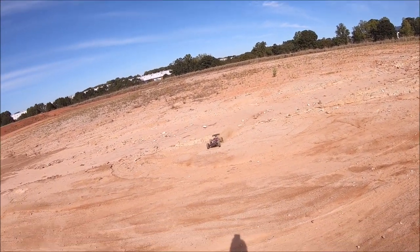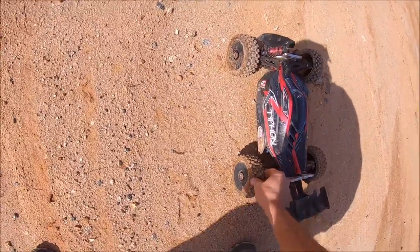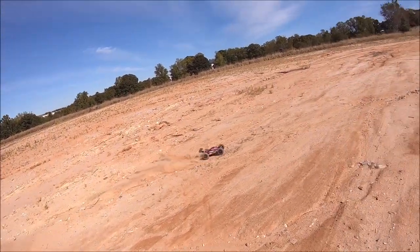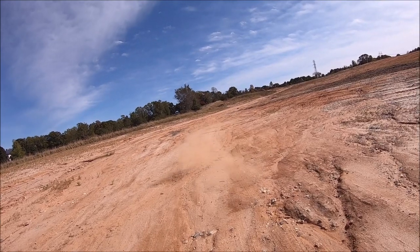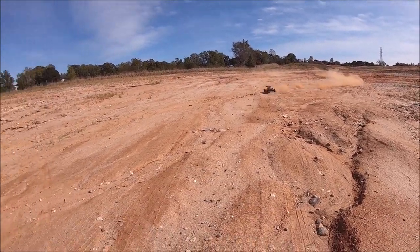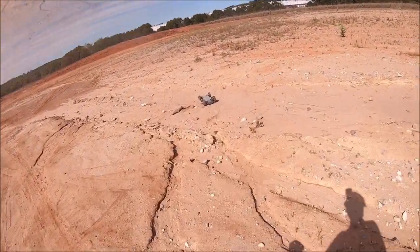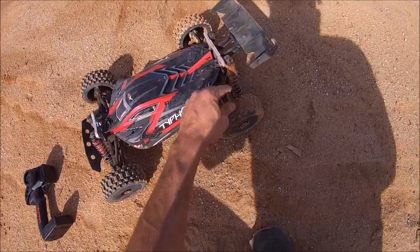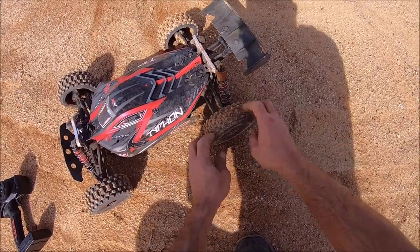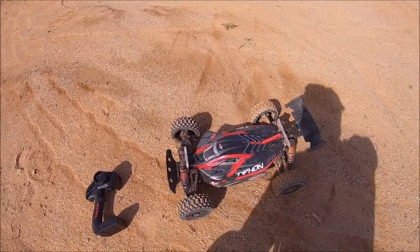Looks like I've got a tire coming unglued again — that's one of the back ones. That was a hard tower smack. Alright guys, that's going to be it for the run — I've got a tire that's completely unglued itself. I went over the beads last night and had to re-glue from the earlier run, but they're just too dirty to glue right now. I've got some Duratrac lockups in the car but I've got to get out of here.